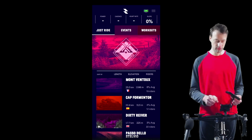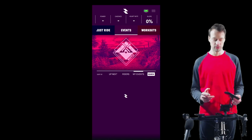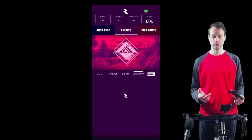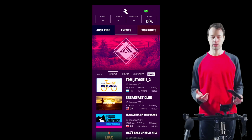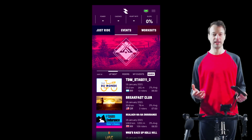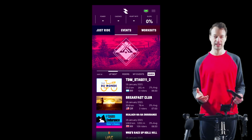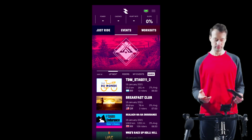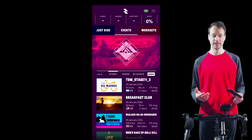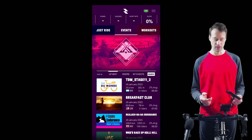And we're going to see a real road in a minute, but I'm just going to talk about the rest of the application. So here's the events tab, and that will show you all the events organised by RGT or the community. If you want to see absolutely every event that you can join, go to the RGT User Events Facebook page and also rgtdb.com. Here on the app, you'll only see the events that people have chosen to put as promoted and that have above 20 people signed up.